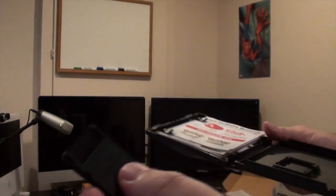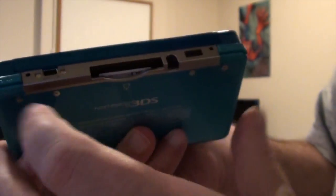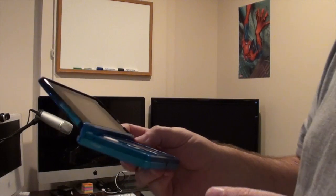Let me actually go ahead and grab it and we'll see how it... Alright, so here we go. We have the back. And looking into the back, it looks like the chip part goes up. So we just put it in. Yeah, it's just like a little spring loaded. It's pretty flush. So there we go. I've already turned it on. Apparently I have to go through and make a profile and everything else, set up the Wi-Fi, so I'll do that a little bit later.